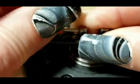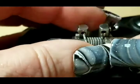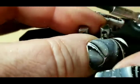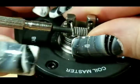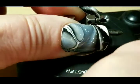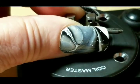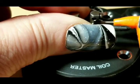Uh-oh. That's always how this is. Okay. So now what I do is push this in. And because it's such an awkward spot, I usually try to, hopefully this is going to work without me losing my, well, okay. And I just flip my screwdriver around, that way I can get my tool in there. Okay, make sure that one's nice and, you don't want your coil touching the post though.